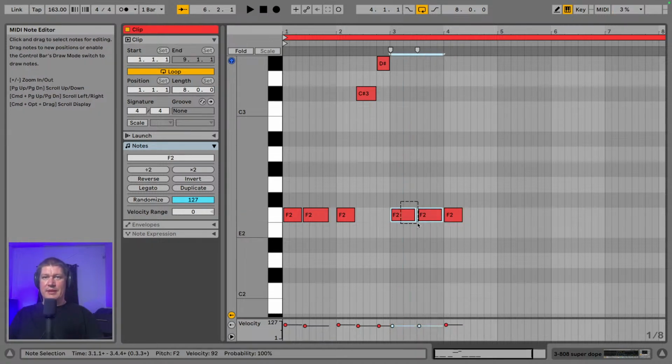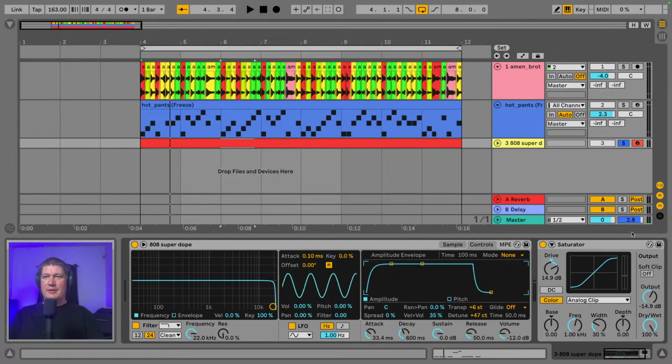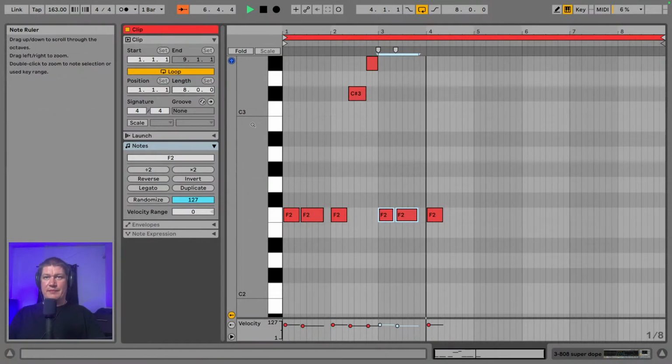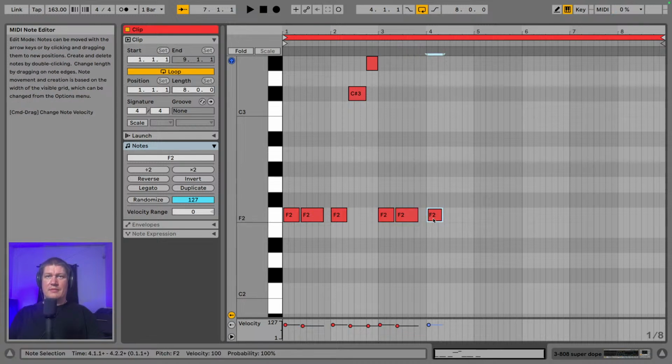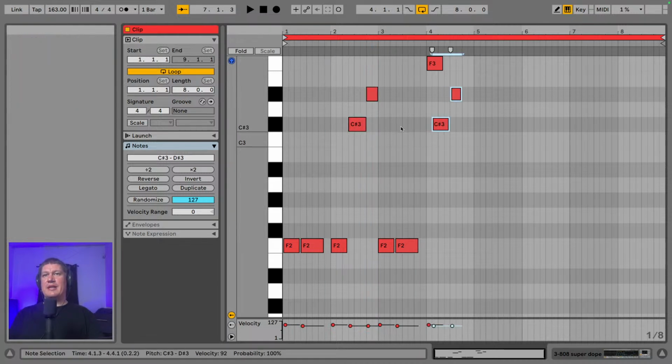Anyway, I'm too busy waffling. Let me play it with the drums. Or you can just highlight notes, press Command and D. That's duplicate.